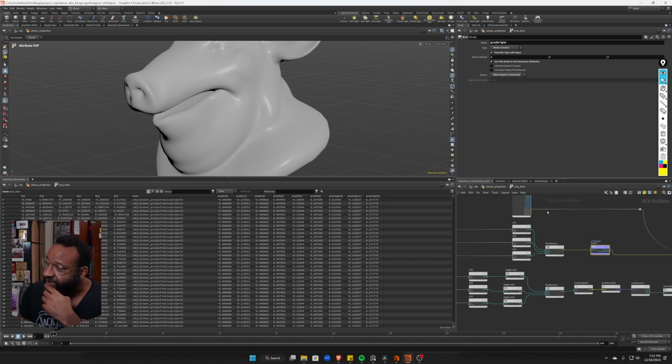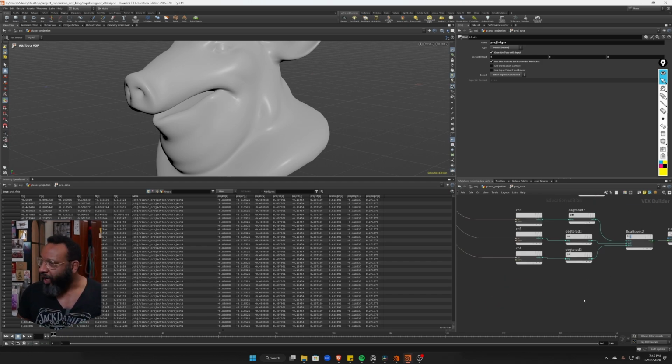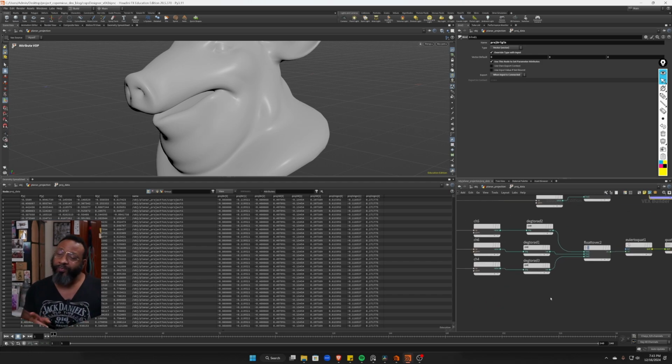Okay, so that gets my position. So now I can also get my rotation, but here's the rub. Rotation in computer graphics is not easy to understand. You can represent rotation in a number of different ways. The most popular is Euler rotation, right? That's when you have your X ring and your Y ring and your Z ring, and that determines your rotation. Now, that's great for animation and people, but math does not like that.